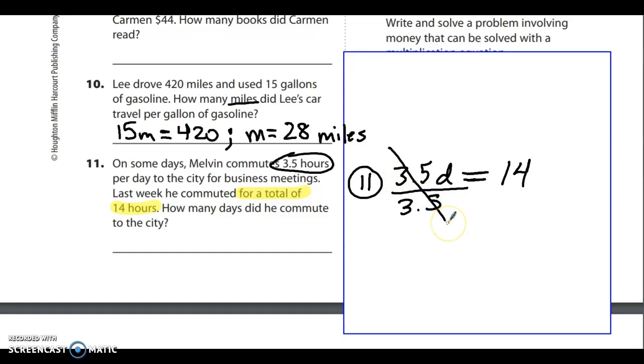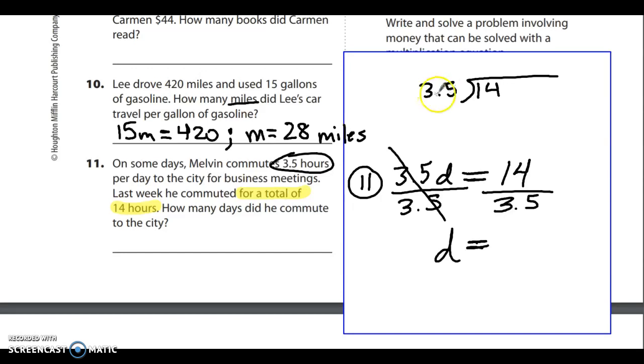And that's simple. 3.5 divided by 3.5 is 1. And 1D just looks like this, D. The harder part is going to be take 14 and divide it by 3.5. I'm going to do that the old-fashioned way, although I'm probably going to make this harder than you need to. Honestly, you should probably just punch it into a calculator. 14 divided by 3.5. I'm going to do 14 on the inside, and 3.5 on the outside. The reason I want to do it this way is because I want to remind you that we can't divide by a decimal.